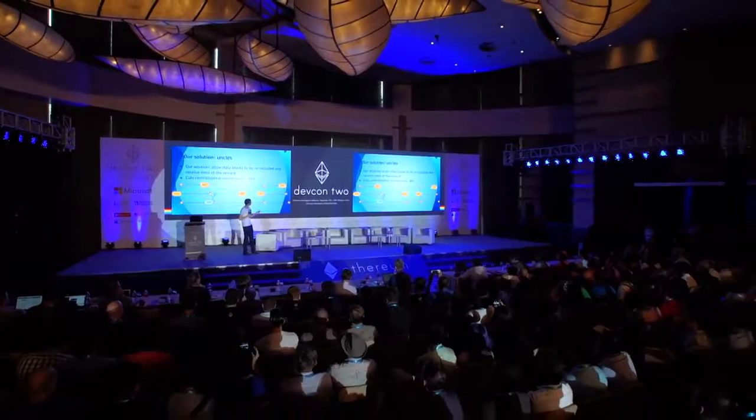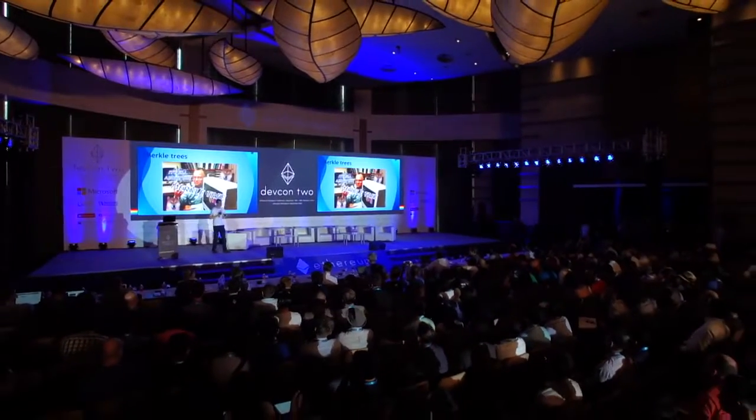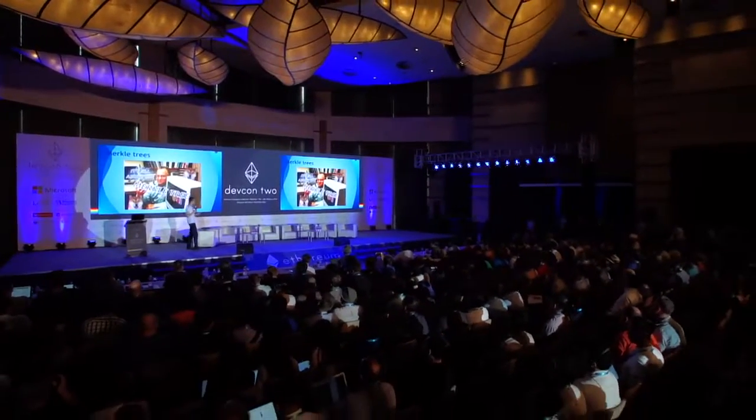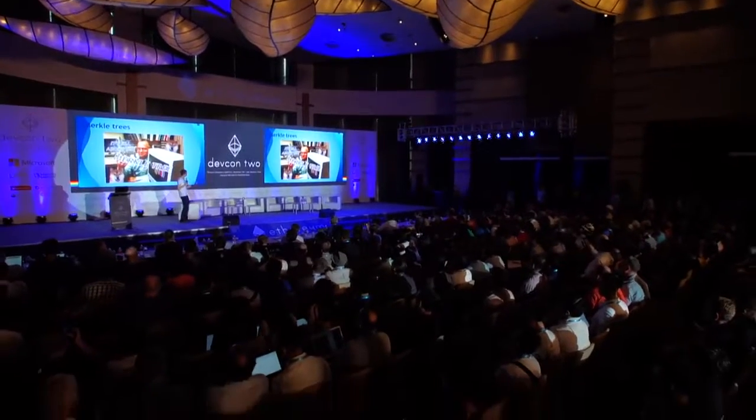So fast block times, Merkle trees. This is also a very important piece of the Ethereum protocol. The reason I have this picture here is that about a year ago there was this cover in the New York Times saying it's all about the blockchain. Personally, I think it's not just about the blockchain, it's about the Merkle tree. I think Merkle trees are awesome and really important.